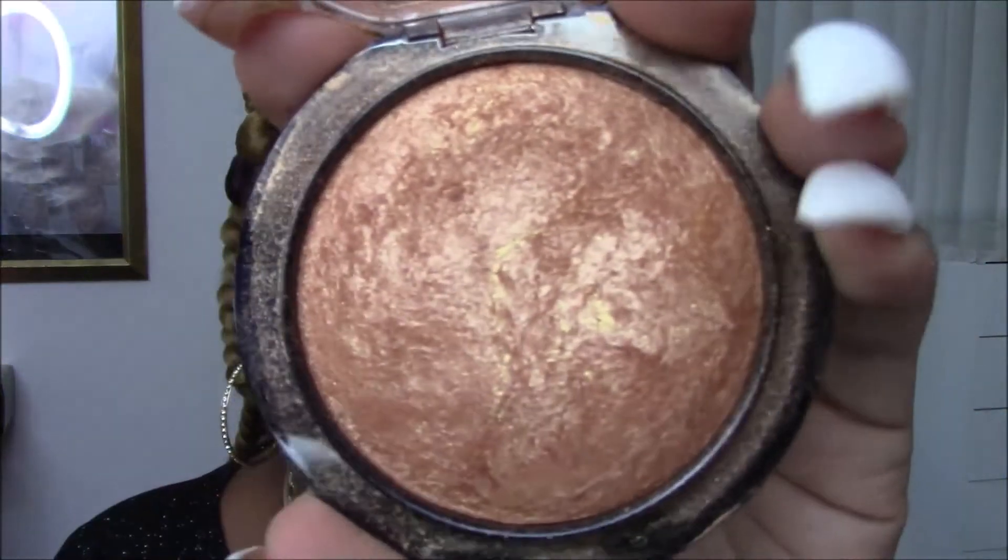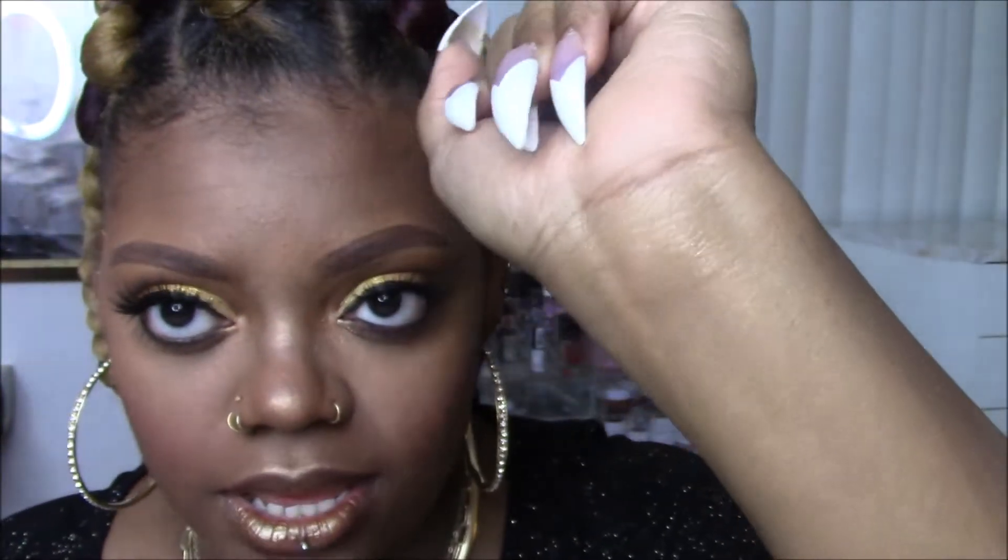Alright, and then my favorite highlighter of all time — I'm wearing it today. I could bathe in this one, drench it everywhere. This is MAC's Mineralized Skin Finish in Gold Deposits. Look at the dimension in there — I'm wearing it on my face today. Swatch and die. Oh, it's so beautiful. I love the way a golden highlight looks on anyone, but I really feel like it shines brightest on brown skin. No matter how deep or rich your skin is, gold can work.